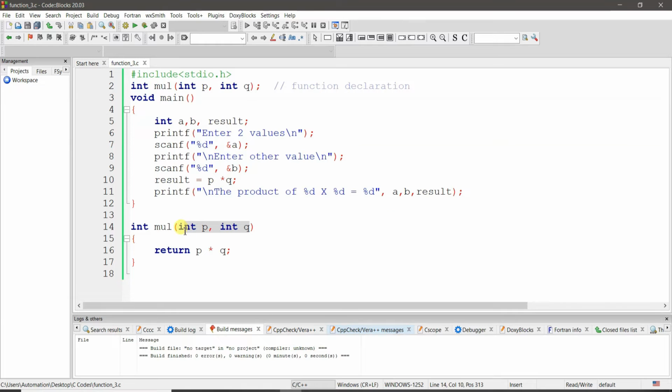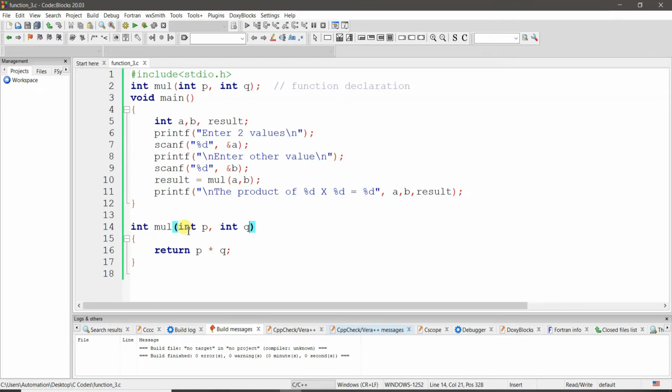So this is how you accept two values in a C program. Remember, the order is important. Here p will get the value that you are passing first. Sorry, it should not be p into q like that. Here it should be mul(a, b). So the value of a will be stored in variable p, and the value of b will be stored in variable q. These are just two arguments. A function may have multiple arguments also, so it may have 3, 4, 5, 6 or even just a single argument.